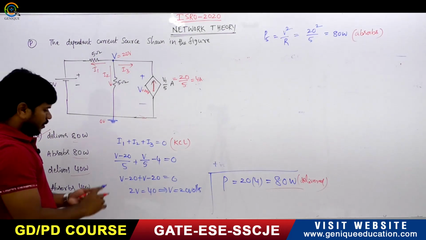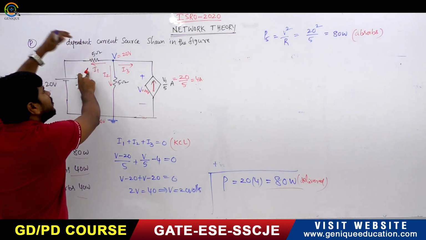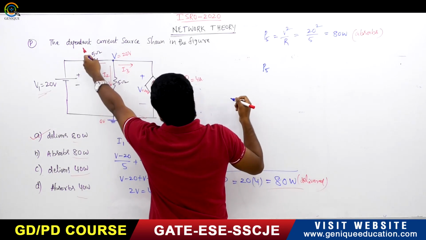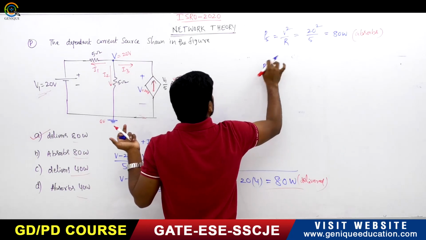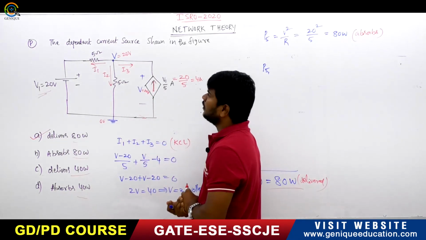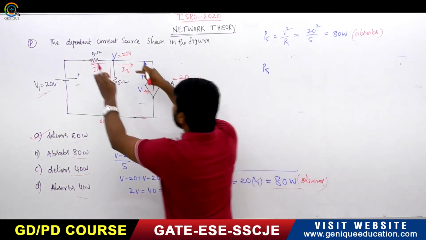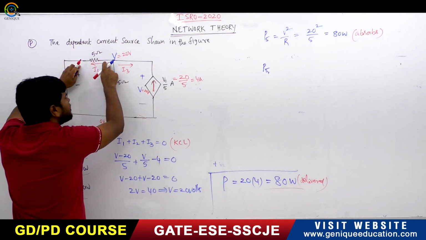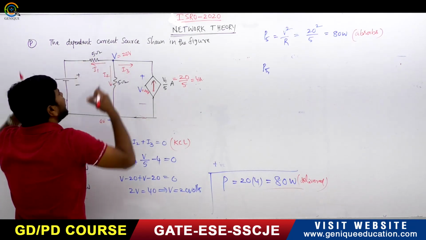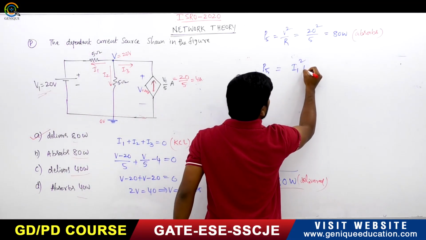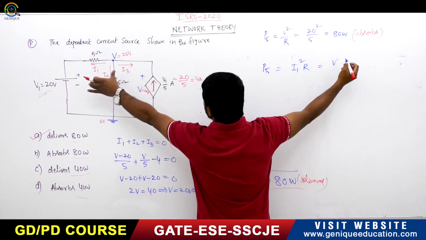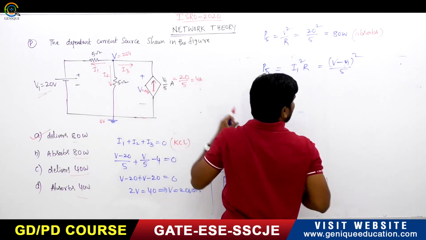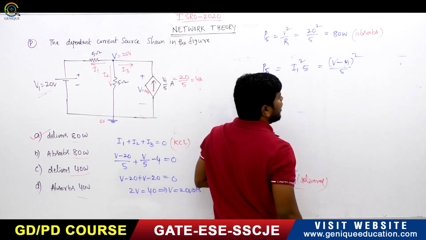So now what happens to this 5 ohm resistor? Now if you want to write this 5 ohm resistor P5, or I am writing this one P15. Okay. P51, let us suppose, due to the current. Now what is the power absorbed by this 5 ohm resistor? How can we write the power? The current in this, or the voltage across this 5 ohm resistor divided by R. I can also write I1 square into R. So it can be written as I1 square into R, or I can also write the voltage across this V minus V1. V minus V1 square divided by 5. You can also write like this. So I1 square into 5 or V minus V1 square by 5.